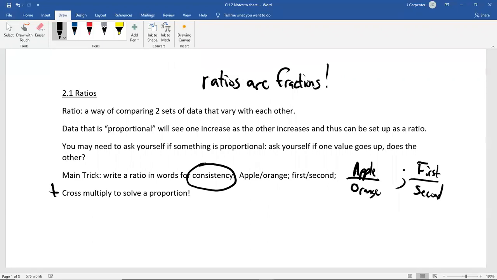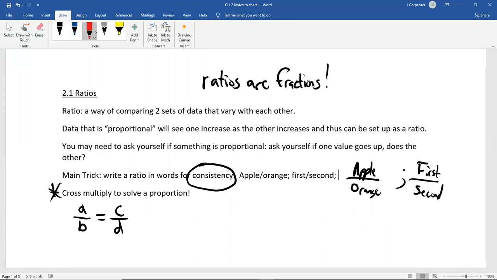How do you solve these? This is something you should have seen before in a previous math class. This should be a reminder, but if not, here it is. You cross multiply to solve a fraction equal to a fraction. So your proportions starting out will look like this: A over B equals C over D, where A, B, C, and D would be numbers given in the problem. Maybe 3 of these would be numbers and 1 of them would be missing in general. So typically 3 of these would be numbers and 1 would be an unknown, and you would be able to solve for it by cross multiplying.